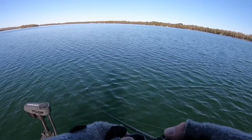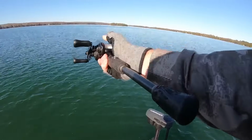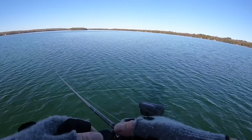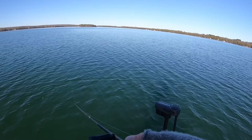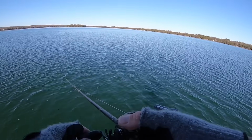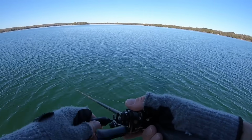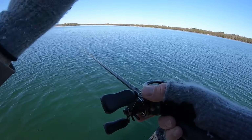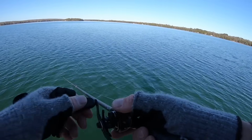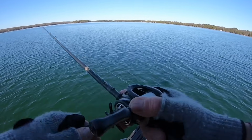I'm throwing just those light tushes. I've got the 1/8 ounce tushes on right now, the 2/0. So it's heavy enough to get it down to the bottom, but still light enough where it's not just sinking right on the bottom. So I let it go. And right now, the bites I'm getting seem to be a pretty slow bite. And then I'm just giving it a twitch, and I'm flaring that umbrella rig. That's really the key to an umbrella rig, is you've got to flare it to create a little bit of that reaction strike.